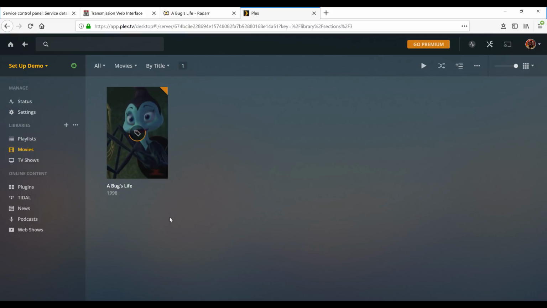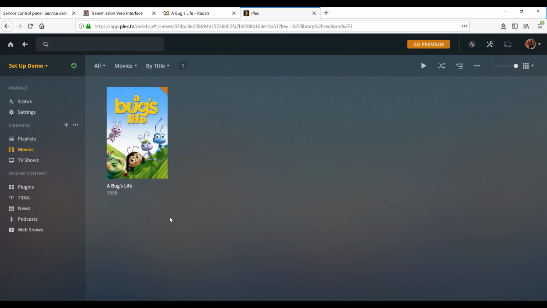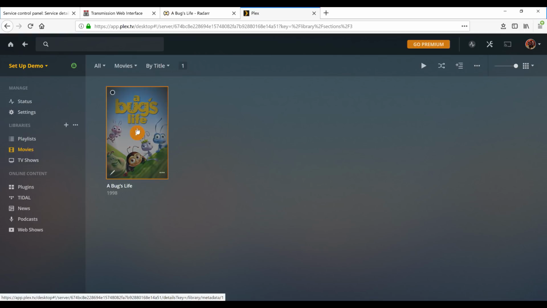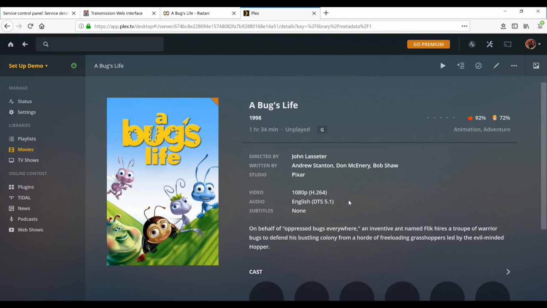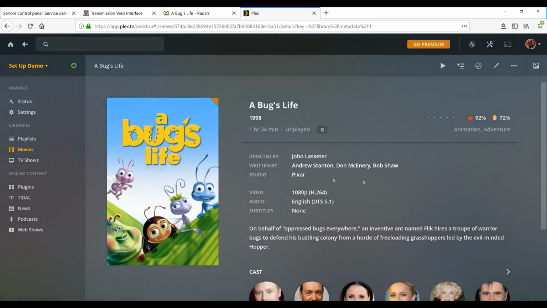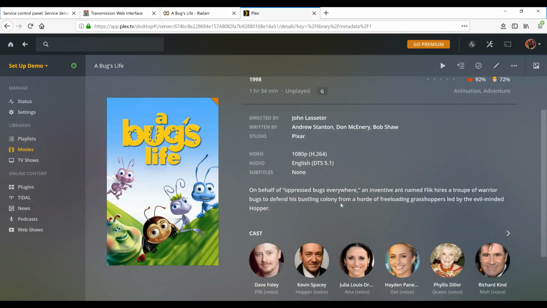It is scanning right now to get the full metadata information. So it has found a poster in order to give you this vision right here. You can go ahead and click on it, not into the play area, but click into here. It'll take you into where you get information about it. And again, when it's pulling information from The Movie Database, some of the voices in here, these down here, show what the cast is in here.